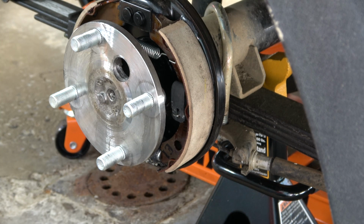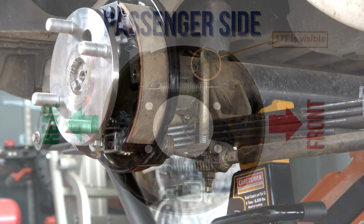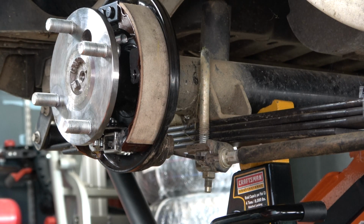Additionally, it's worth mentioning the orientation of the retainer clips. Make sure that they are alternated. So in other words, in this case, the one on the left is facing down and the one on the right is facing up. Now it's time to install the lower spring.